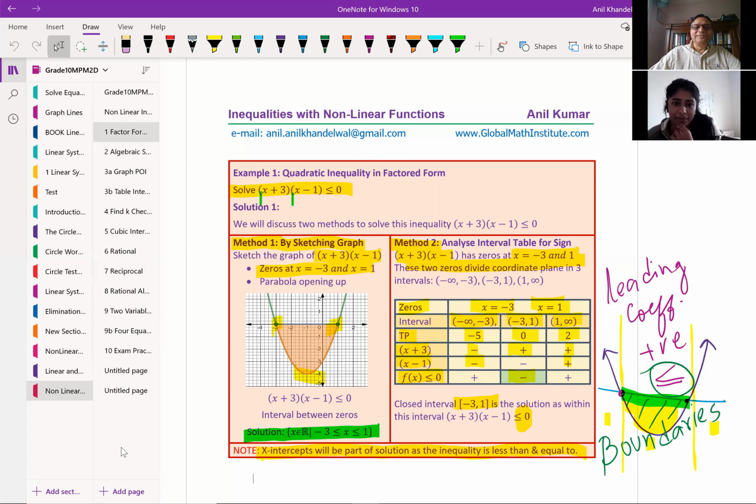So the simple factored form, you can even do it without the table. You can just look at it, factor it out, and we need to make sure that the leading coefficient is positive, so we know it's concave up, and then it's less than or equal to, so we know the x value will be within the 2 zeros. That's nice. And then you can do it graphically or using the interval table, but we will come across those later on.